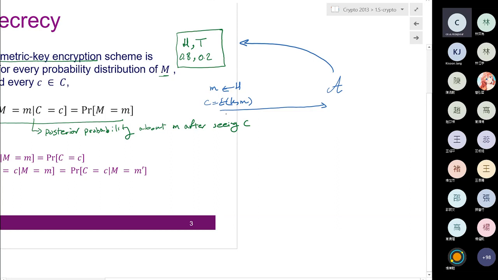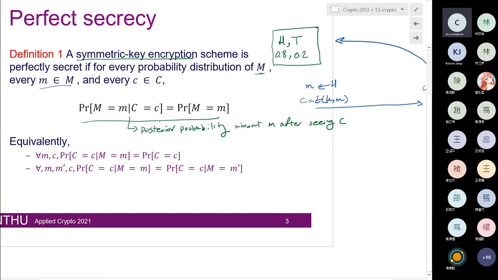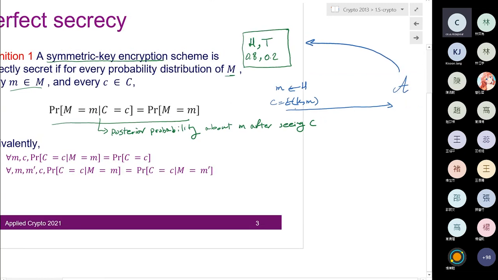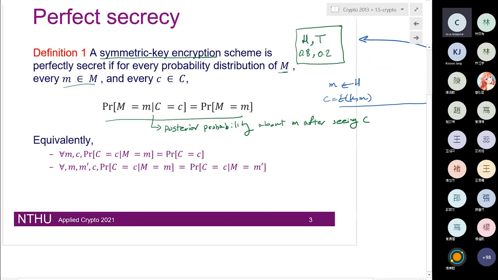So this is the purpose that we say that it becomes unconditionally secure, or so we can provide unlimited computational power to the adversary, because even though we give him this ciphertext C, even though he does a lot of computation, at the end he wouldn't learn anything more than the distribution of the message space that he knew in the first place.